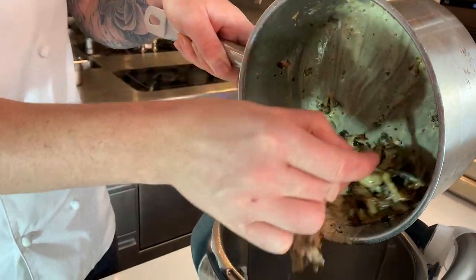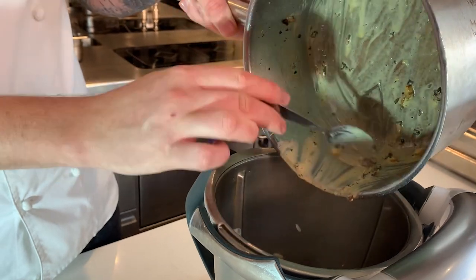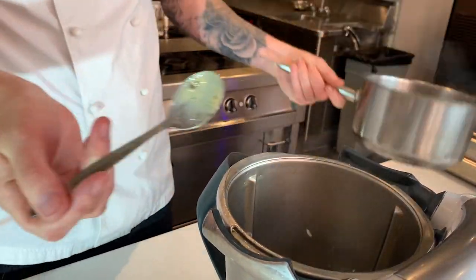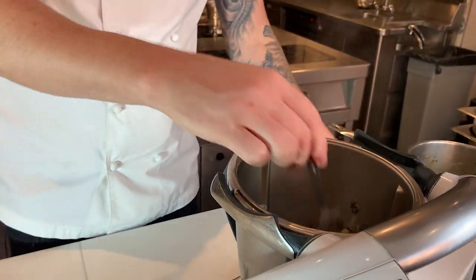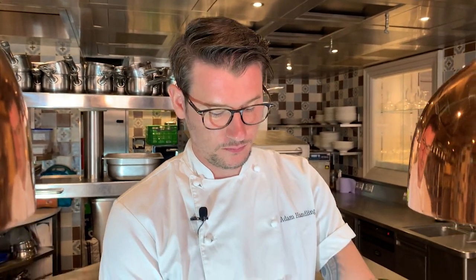Like I said, we're only making a small amount, so if you have a Nutribullet or a small blender, that's even better. This is a professional kitchen, so I've only got large equipment because we make them in large batches. But it'll still work. And if you don't have a blender at home, just keep roasting it and roasting it, and it'll go like a coarse puree, like crushed potatoes, but crushed cauliflower. Equally as delicious, still tasty. The only thing you're not doing is making it smooth, but it's still gonna have the flavor.